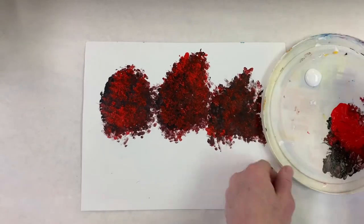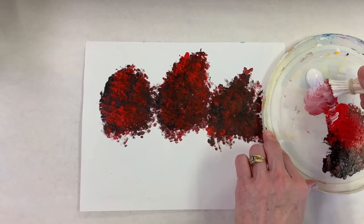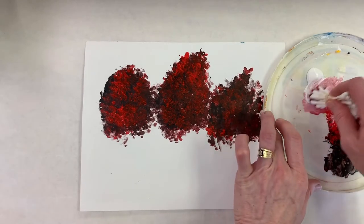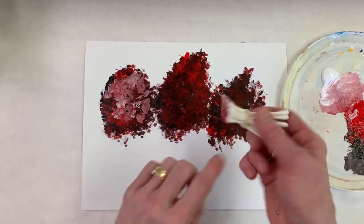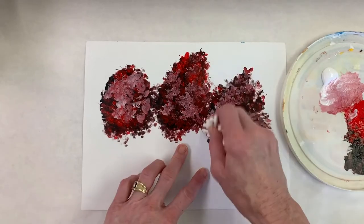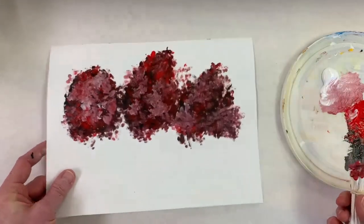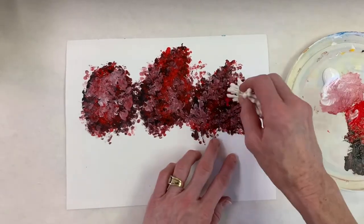Now I'm going to get into the white. The most paint you should put out here is of the main color you choose — not the white or the black. I'm going to go around and add white highlights here and there. Look how fast we can produce these trees! I'll get some leaves going out more on the edges. Aren't they awesome? They look pretty realistic. I might just highlight a little more red since that's the color I really like.